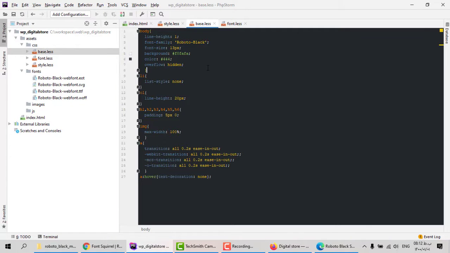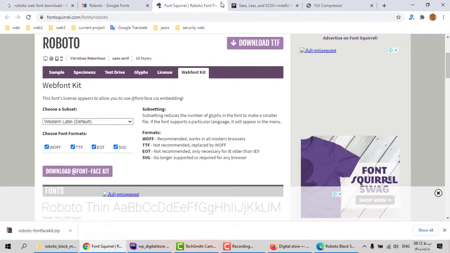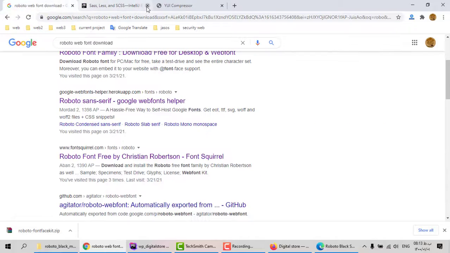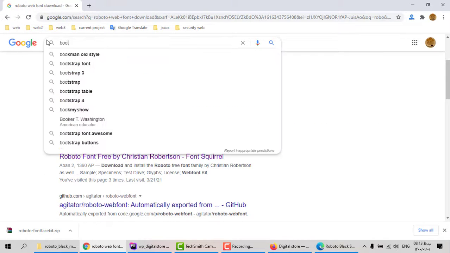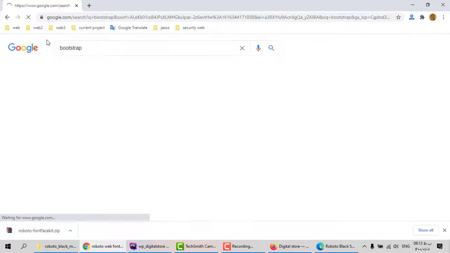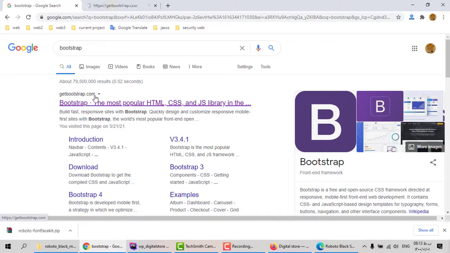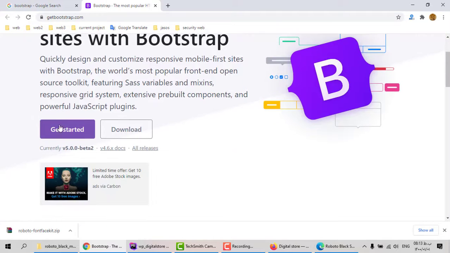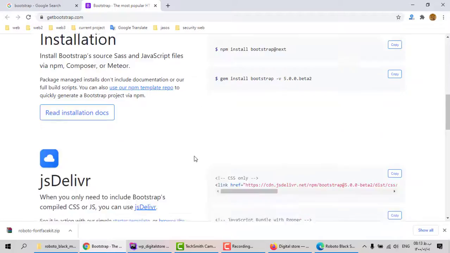Now add Bootstrap, for example, and close the Sass. Okay, UI bootstrap. Okay, and go to the latest, currently version 5, version 4, and all releases.